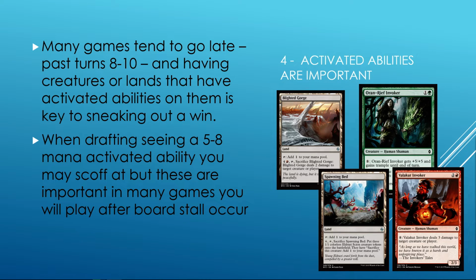So number 4, activated abilities are important. As I was just talking about, you need those lands for it. Many games tend to go late, past turns 8 through 10, and having creatures or lands that have activated abilities on them is a key to sneaking out a win. You know, being able to use your Blighted Gorge to sacrifice it to get that last 2 damage through, or kill that important creature that they have.